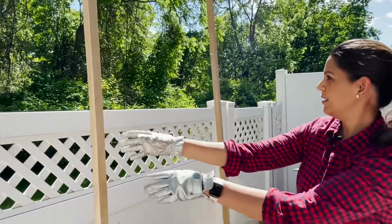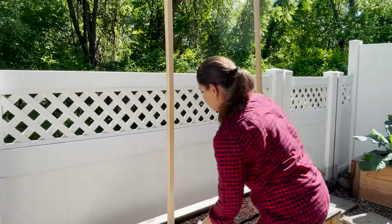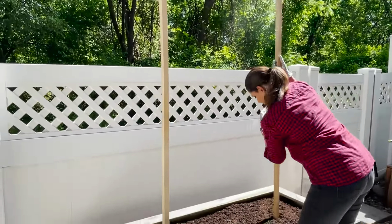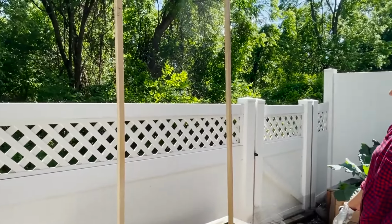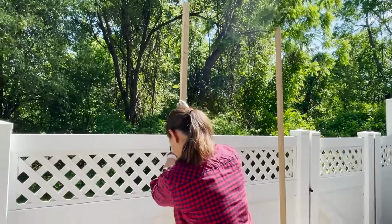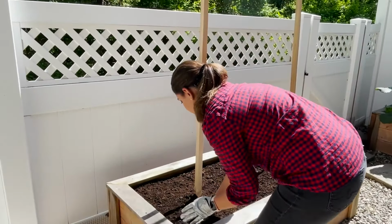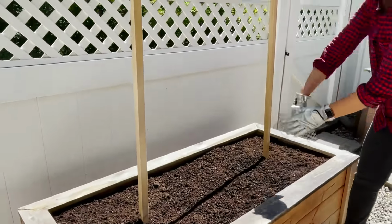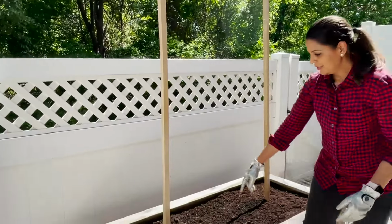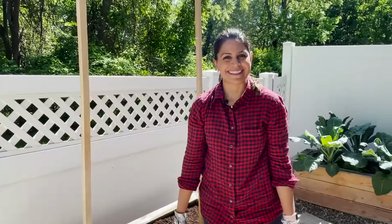I think that's about straight-ish. Push this in a little bit more. That's good. Maybe make that straight. There we go. I guess aesthetically you always want to check to make sure they're straight, because you want your garden to look beautiful as well as practical. So now we have these stakes installed and you can see what it looks like. Now imagine your tomato growing up this. It's going to be beautiful and practical.